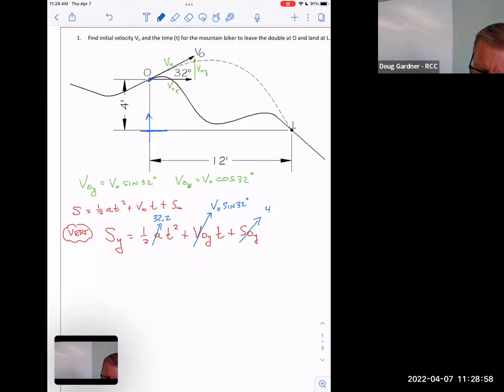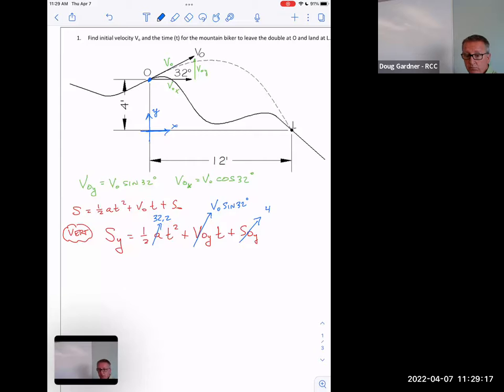So just to make clear what I've done, I'm going to call this X and this Y, so it's clear that's the origin. In a sense, I'm giving credit to the landing spot. I'm saying the landing spot will be Y is 0. So Y is 0 means I landed. And so that's the advantage of doing what I'm doing here.